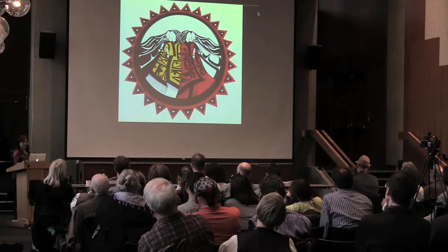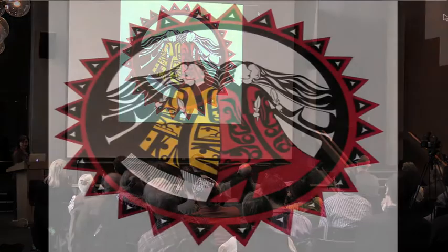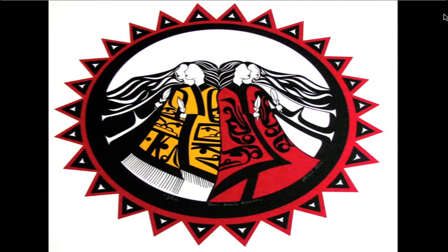But I really wanted to continue practicing my art, so this design finally came around, sort of floating in the back of my mind for years. I wanted to do something really unique from what I'd been taught. I'd been trained a lot in some very, very northern styles of ovoids and U-shapes, and I wanted to push the boundaries a little bit. So this became Four Noble Women, and it represents my mom and my three sisters, and you can see there's the two faces over here.